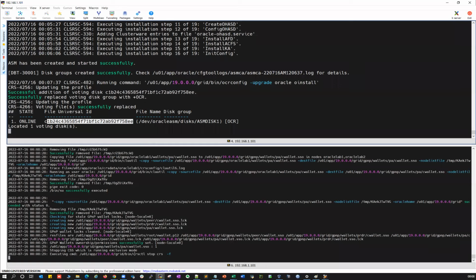Right now it is stopping your cluster, which was started in exclusive mode. After that, you're going to do the clean startup in normal mode.